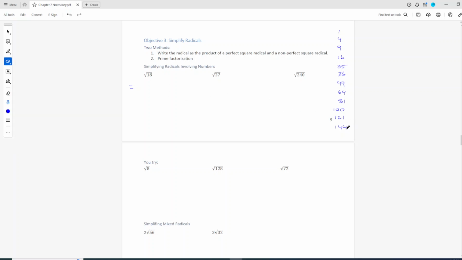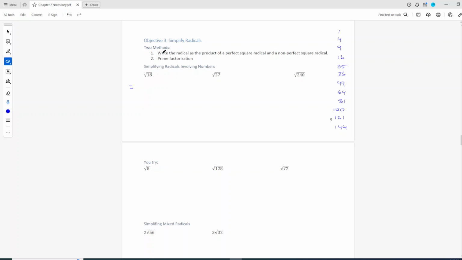So what are we going to do with these? Well, we're looking to see if any of these divide into 18. So in a dream world, you're finding the highest perfect square that divides into 18. So you would start with half of 18, which is 9, and then go down from there. So now 9 goes in.